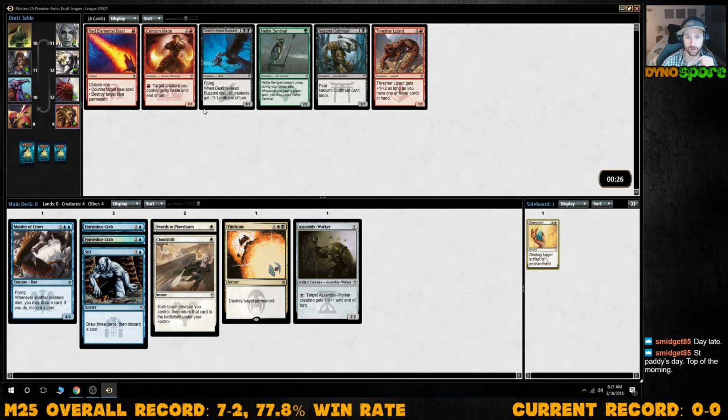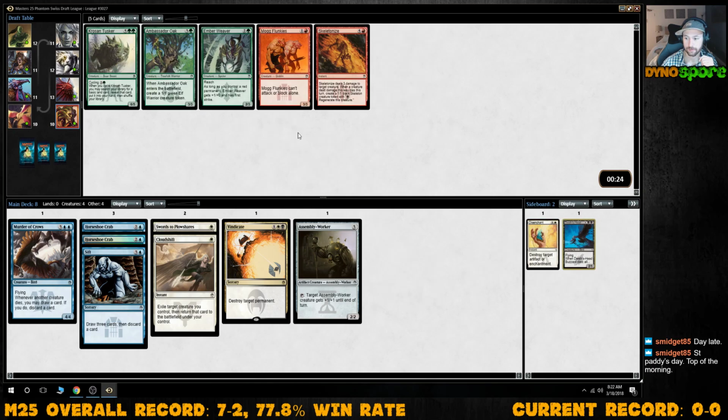Okay, we're getting cut pretty hard. This Death's Head Buzzard's solid, so we can pick that up, I think. There's been a lot of red open, but I think this is the strongest card here. Jesus. Okay, maybe we will still get on the green train.